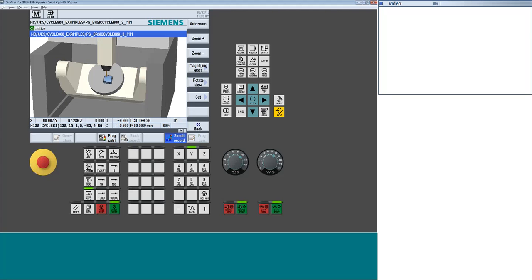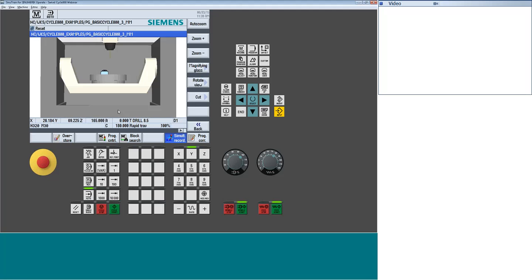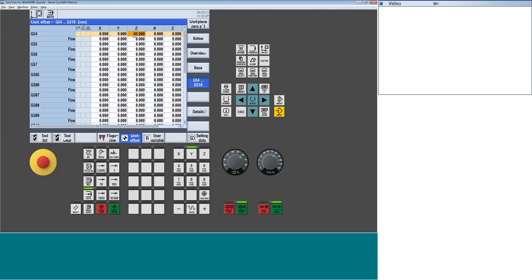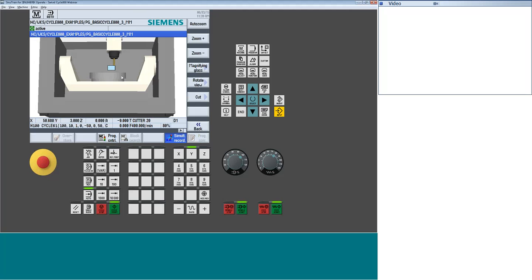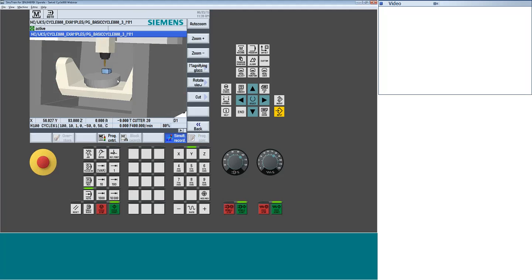Same thing in the Z-plane. So right now, if I look at it straight ahead, I notice there's no gap. Part's sitting right on the block, but potentially there's a vise or something here, right? So if I had shifted things up 100 mil, and ran it, now you see it's up in space. Tipping, doing its thing. So everything's still good.